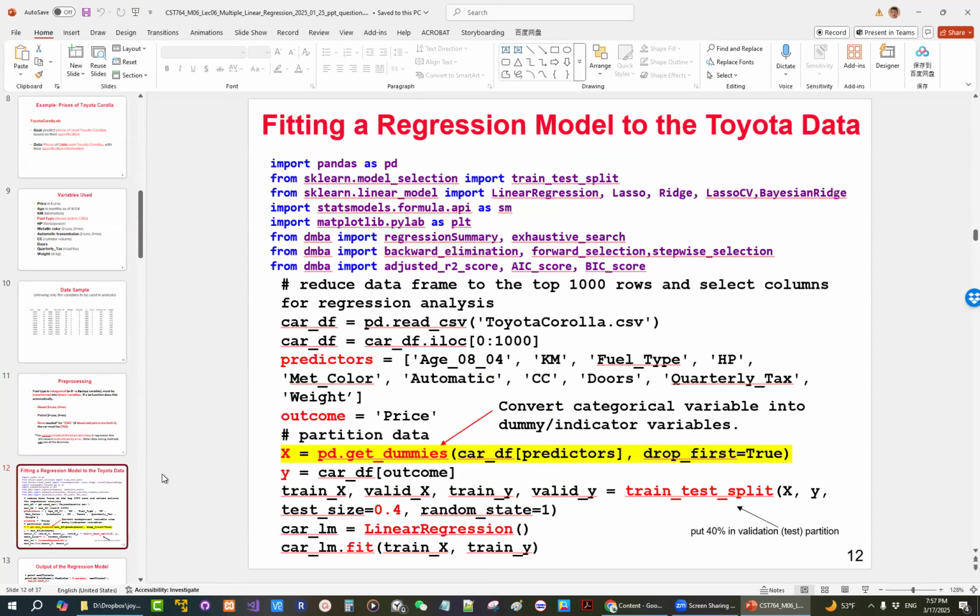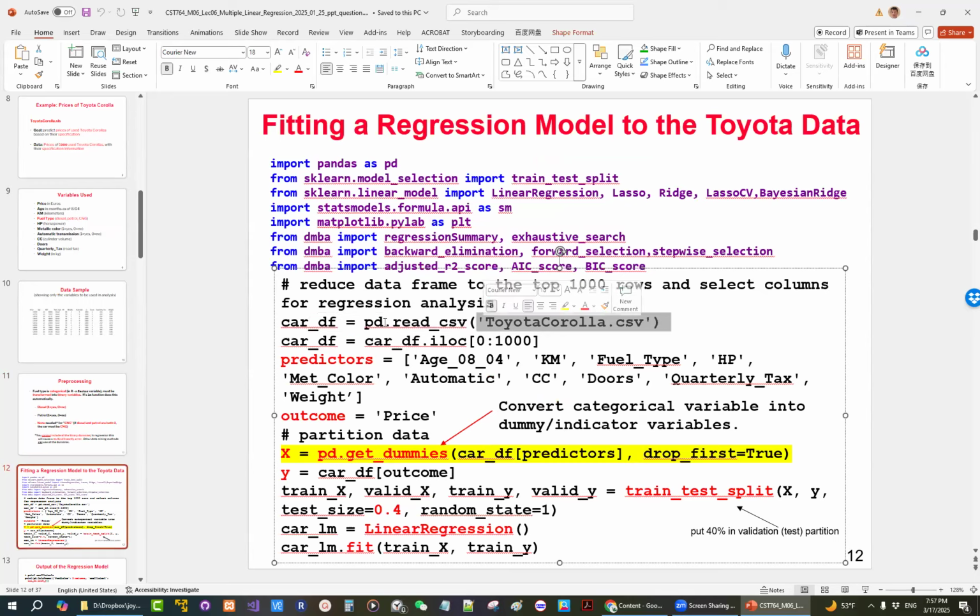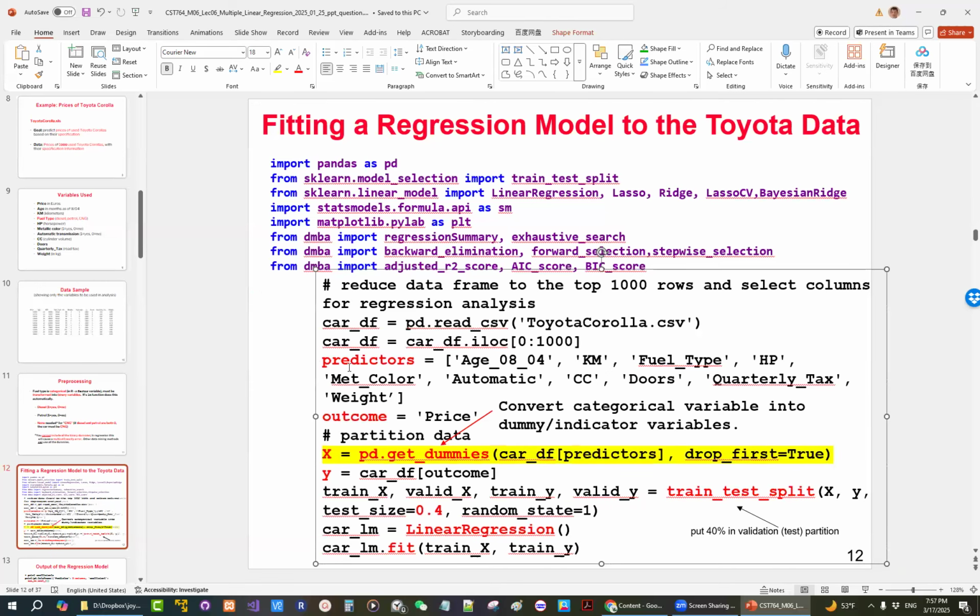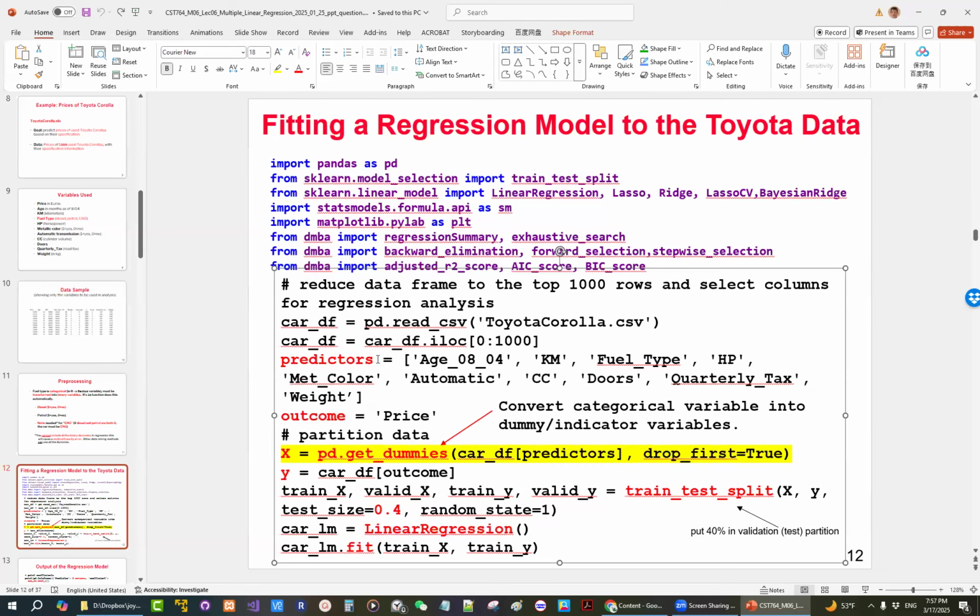Here is the code. The beginning will be the import of the packages from data mining. And then we import the data from the dataset using the pandas package and the read CSV function. Then we create the predictors. Actually, we discussed this already. We define the predictors as input variables.